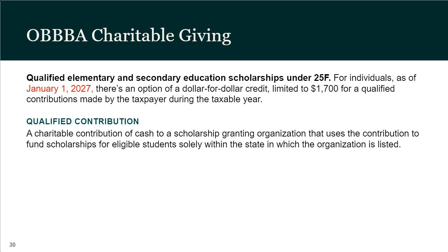You have to make sure that it ensures to prevent commingling of qualified contributions with other amounts. It has to be included in the application submitted by the state, and it has to meet the requirements of 25D. Are you getting it here? There are a lot of rules. So Section 25D, I'm not going to go through all the rules, but basically your organization then needs to give 10 or more scholarships to 10 or more students that do not attend the same school. They can't spend less than 90% of the income on scholarships. And then there are other rules about earmarking specific donations to specific students and such.